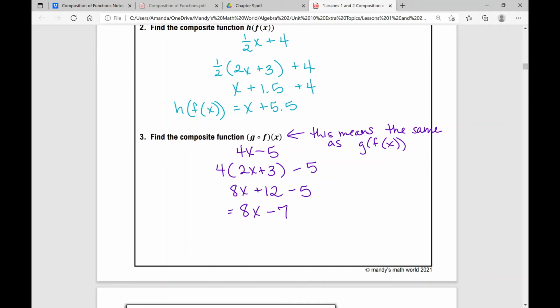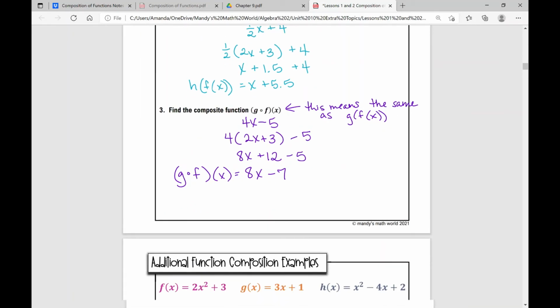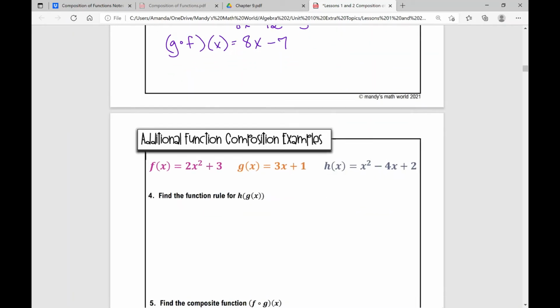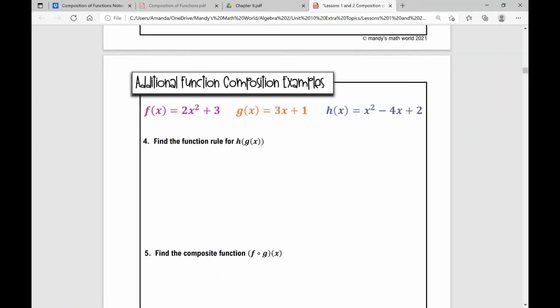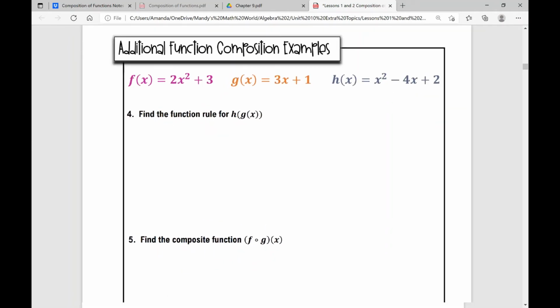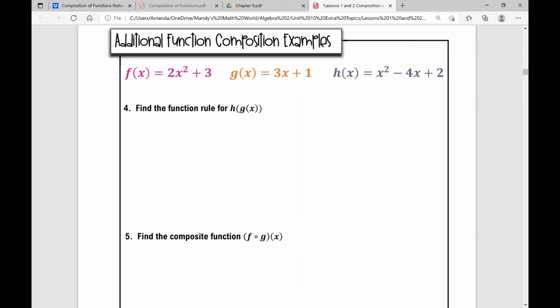And the composed function is, let's write it this way, just because it was shown this way, g of f of x. Okay, and it's not a closed dot, it's just an open dot, g of f of x. That does not mean multiply, it means composition of functions. So let's move on to some additional function composition examples, and the next 3 examples deal with some linear functions and some quadratic functions. So in these next examples, make sure that you remember how to multiply binomials.